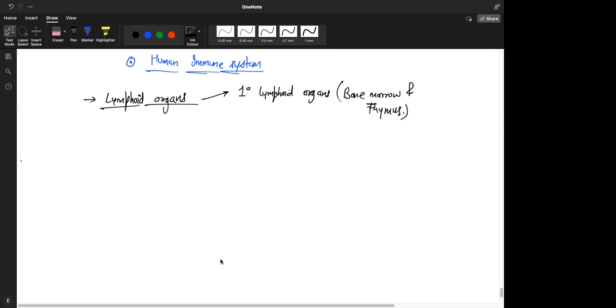It's in your notebook. If you just flip one or two pages where I taught you antibodies in the last class, I told you. Why are B lymphocytes called B lymphocytes? Because they are synthesized from the bone marrow. Why are T lymphocytes called T lymphocytes? Because they are synthesized from the thymus. So the alphabets B and T come from bone marrow and thymus. Do you not know this, people?